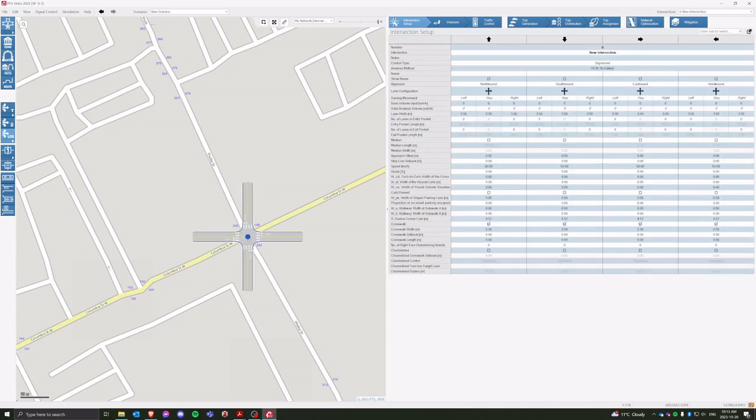What I'm going to do is go to the top, click signalized intersection, and then click again where I want to place the intersection. Once the intersection is placed, we can use these dots. If we click on the dot in the center, it'll move the entire intersection. If we click on the dots at the end of each leg, we can extend the legs up and down. I'm just going to extend these so that they roughly match the geometry.